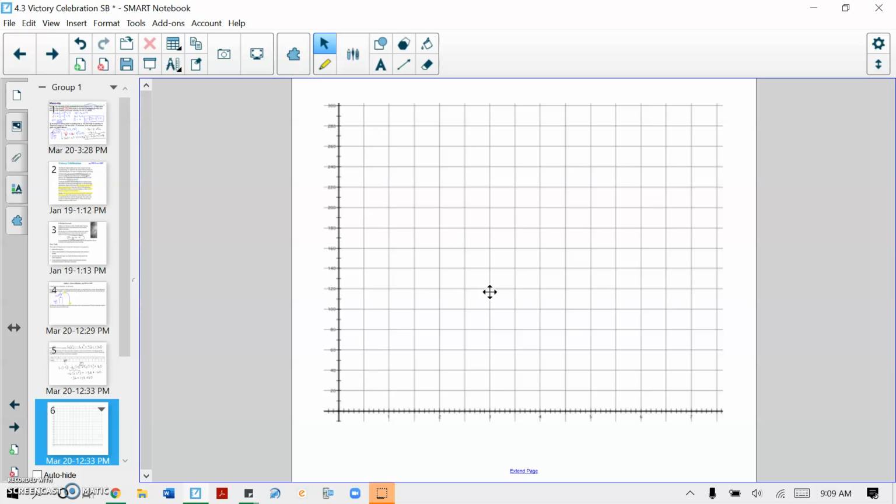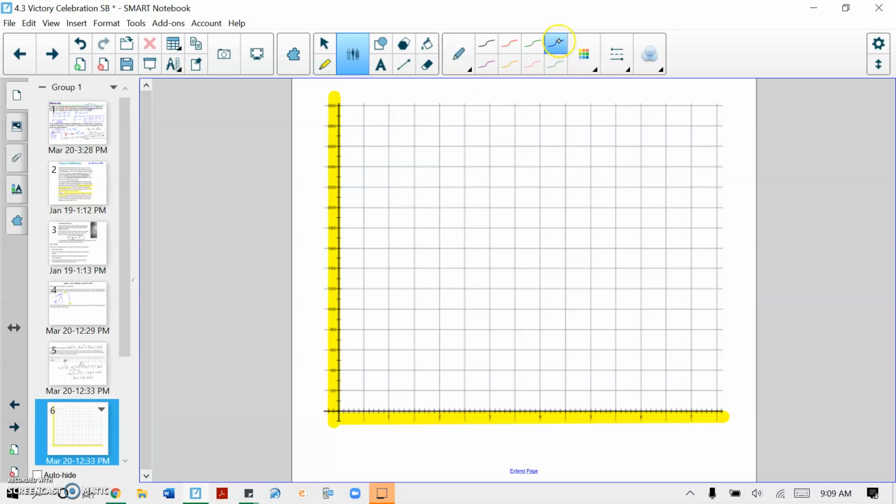I have a suggestion for a scale. If you look, I did my y-axis up to 300, and I went up by tens each time. And I did my x-axis going up by ones, but I kind of spread it out. I only went up to 7. So we need to make sure that we have that labeled too. So this one right here is time in seconds. And this guy right here is height in feet. Okay, take a minute and graph that.